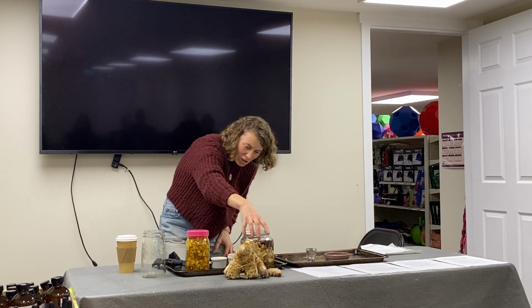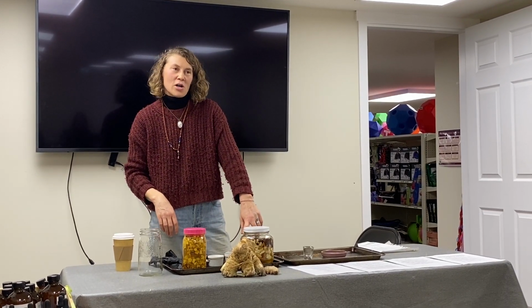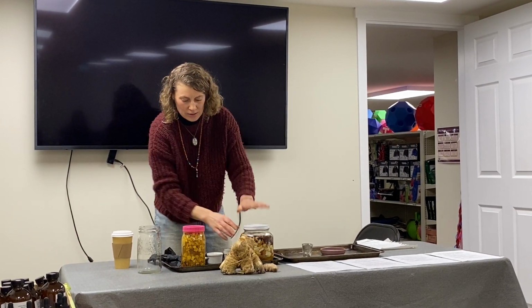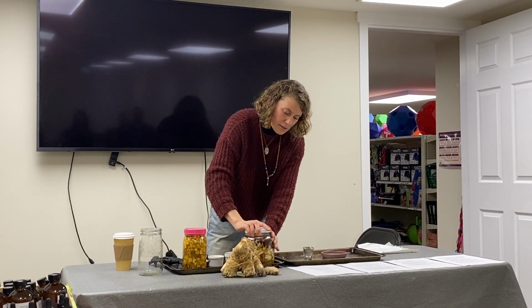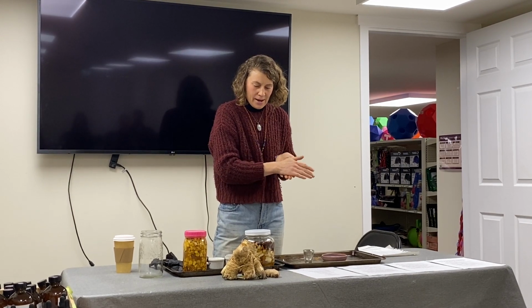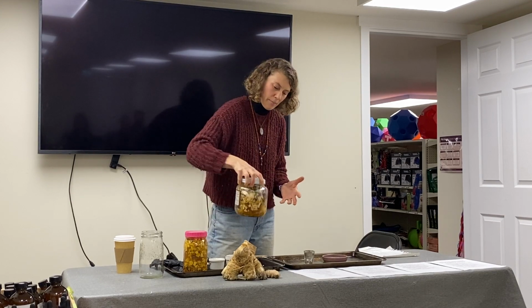So this jar is a little bit of an odd size, but it seemed like a good one to demonstrate. What I would do is fill it right to the top, make it nice and full, and then put the lid on tight. I let it sit for usually 4 to 8 weeks. I definitely recommend at least 4 weeks because that really gets everything infused nicely. I keep it somewhere cool and dark, just like the coolest place in your house, and I shake it every couple days to get everything mixed up in there.